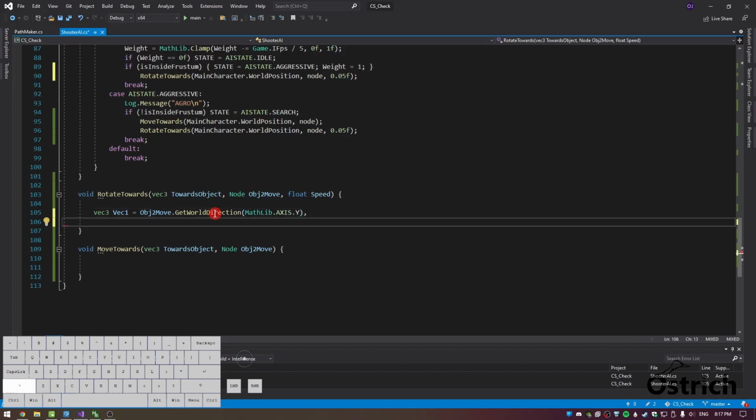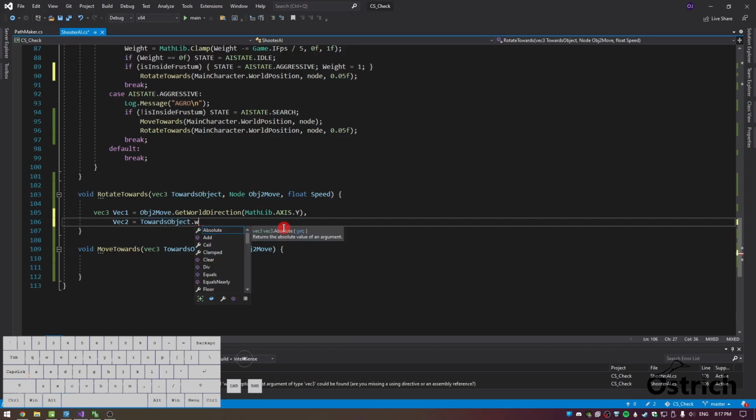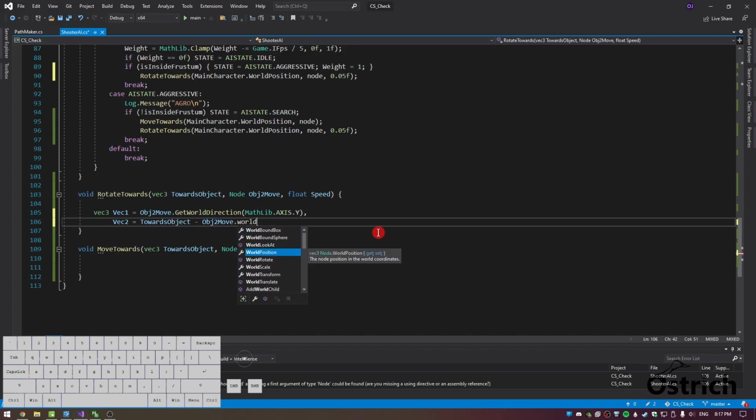So that's 1. And then for vector 2, we're going to have 2 vectors. We're going to do the towards object, so the object we're looking at dot world. Actually no, towards object is a vector 3, that doesn't really need that. We're going to do the object to move dot world position.